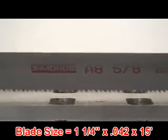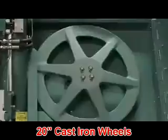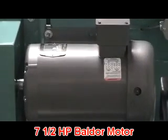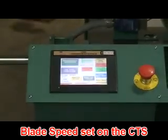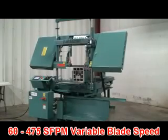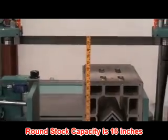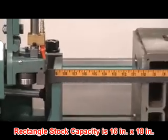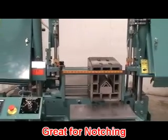The F16 1A CNC has a one-and-a-quarter inch blade, 20-inch diameter cast-iron wheels, a Textron cone-drive gearbox, all driven by a seven-and-a-half horsepower Baldor motor. Blade speed is controlled by a variable frequency drive and set at the operator's console on the color touchscreen, ranging from 60 to 475 surface feet per minute. Cutting capacities are 16 inches for round stock and 16 inches high by 18 inches wide for rectangular stock. As a twin-post design, it can also be used for notching.